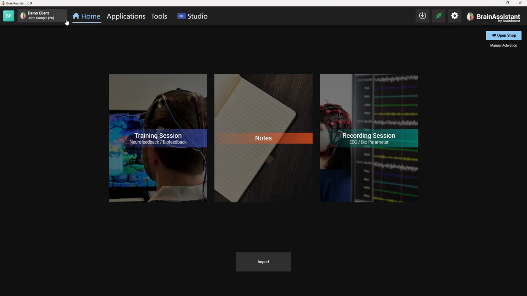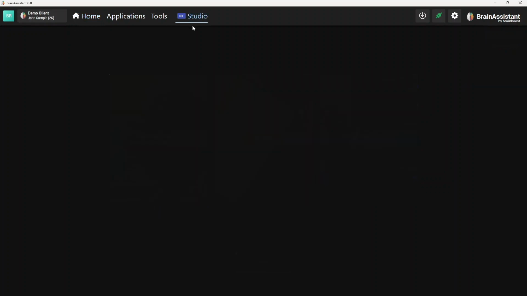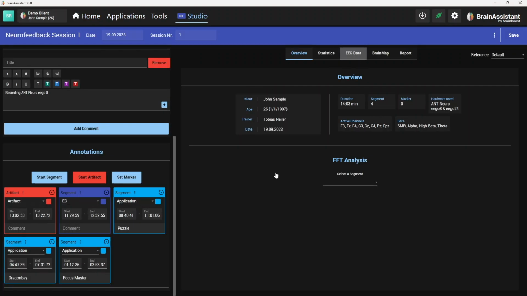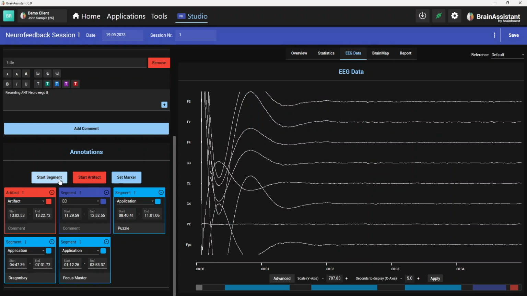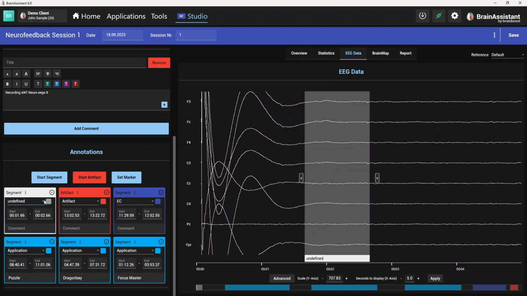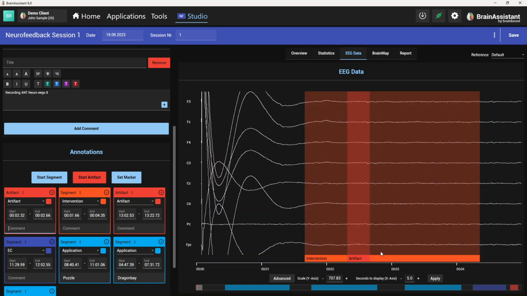Now you can change this. For example, when I do supervisions, I go into this and say, oh, okay, here in the EEG data there was a start segment, and this segment is defined for me as intervention, or I start an artifact as well. Make this here. This is missing, the rest looks fine. Save.